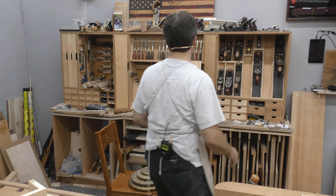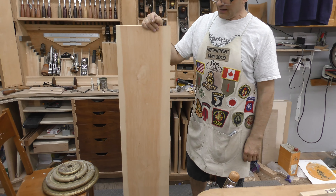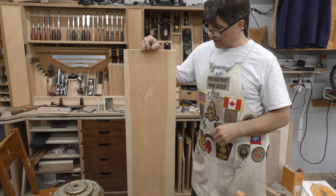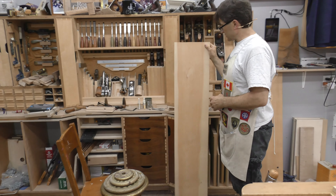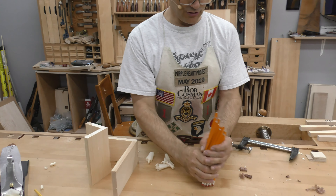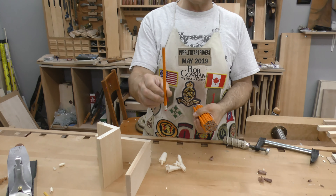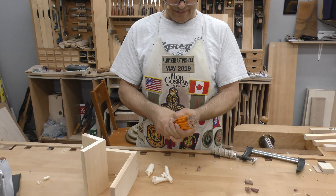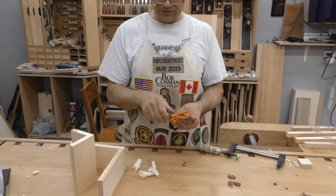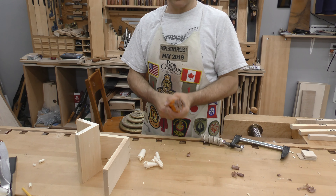I want to get even more basic than that. So here's your board — this is a piece of pine, and this came out of the tree just like that; that's how it would stand. If you see how much stress a tree has to absorb in a windstorm, a piece of wood is very strong across its length. We don't have any drinking straws, so I'm going to use these pencils to describe it. Wood is a bunch of hollow cells like that. They're quite easily separated — not terribly well held together — that's why wood across its width can break quite easily. But held along their length, you'd have a hard time breaking them. A lot of strength across their length.